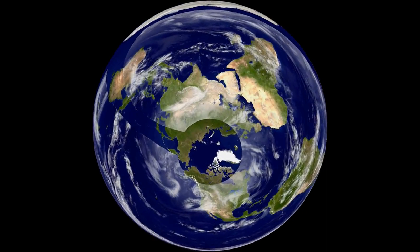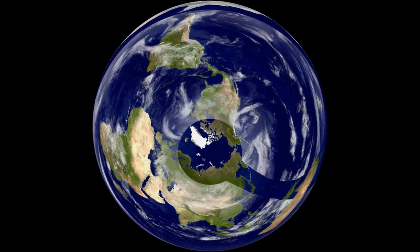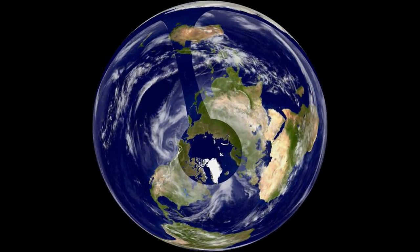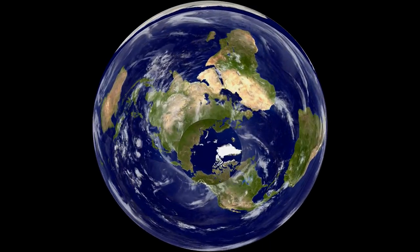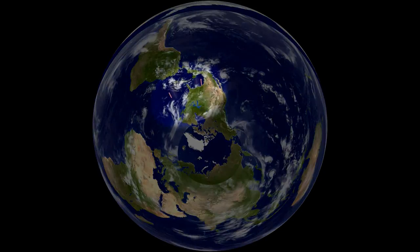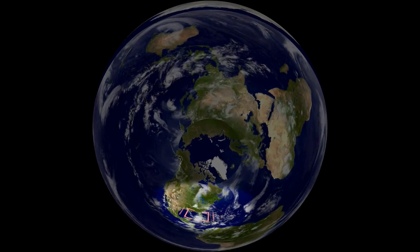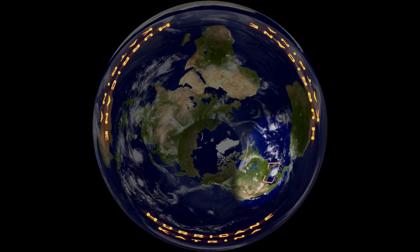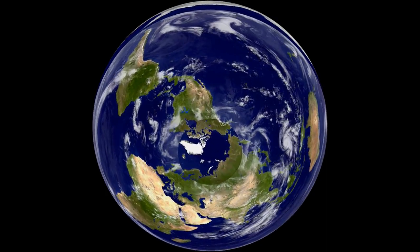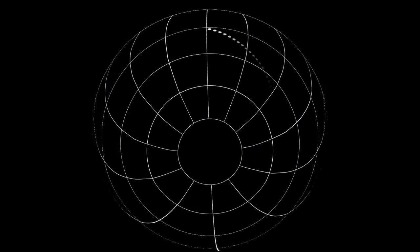Data that make this image come from instruments on two NASA satellites called Aqua and Terra. These instruments see the Earth in what we might regard as natural color. They can also see certain events as they happen. There, splattered like white paint on a blue canvas, something important. Hurricane Katrina. These satellites are only two of many that can see hurricanes. But to look inside, we need something specially built for the job.